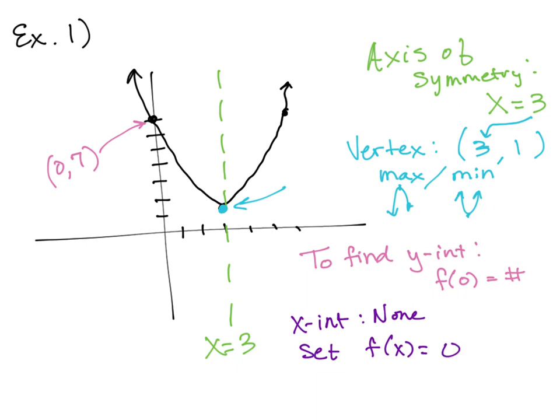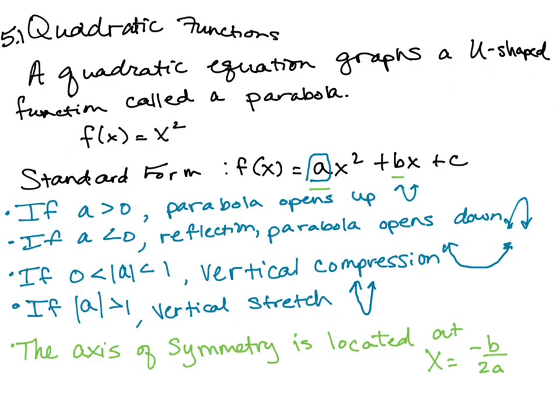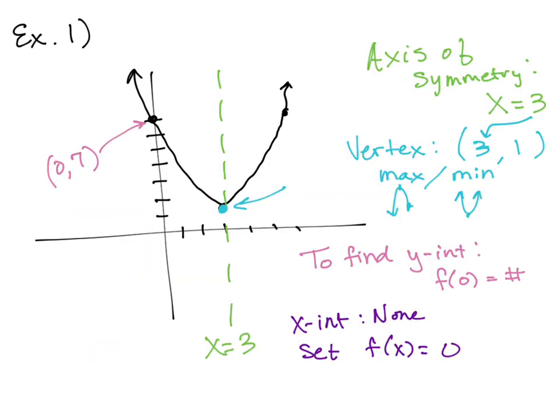And then we have some options there. Set f of x equal to 0. This is quadratic. So we have two options for how to solve a quadratic equation. The first one, and our go-to and our fastest option, is to factor. Do y'all remember factoring before? What are factors of C that make B? Look here. This is in standard form, ax squared plus bx plus c. We'd say what would multiply to make c, but add to make b. Do y'all remember doing that before? We spent like a semester on it, so yeah. So we would want to factor here.